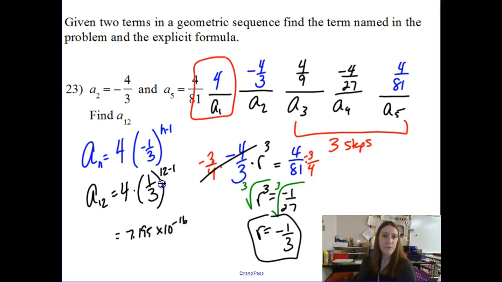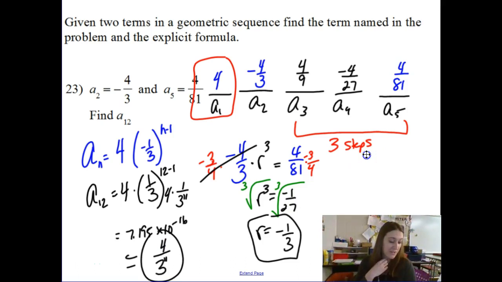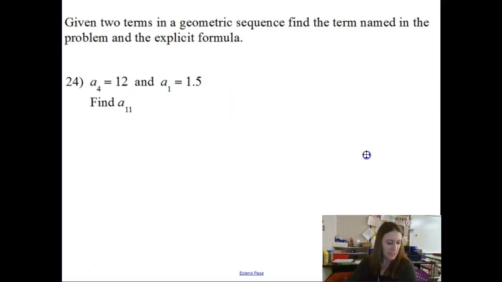Or, if you think about multiplying the 11th power to this fraction, this is like 1 over 3 to the 11th power times 4. So I could write that as 4 over 3 to the 11th power. It's a weird answer. But that would be the exact answer, that's for sure. Alright, oh, we have one more to do, and I haven't done it yet on my key. Whoopsies. Alright, let's figure it out.